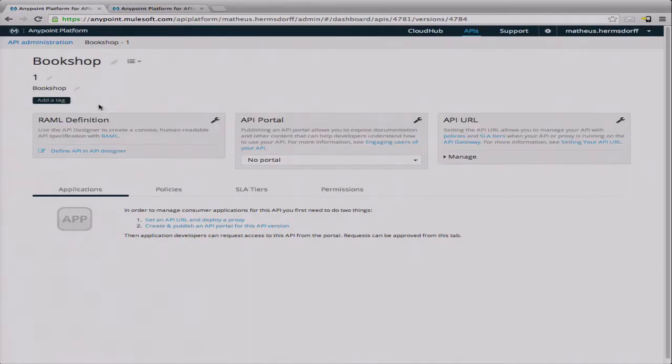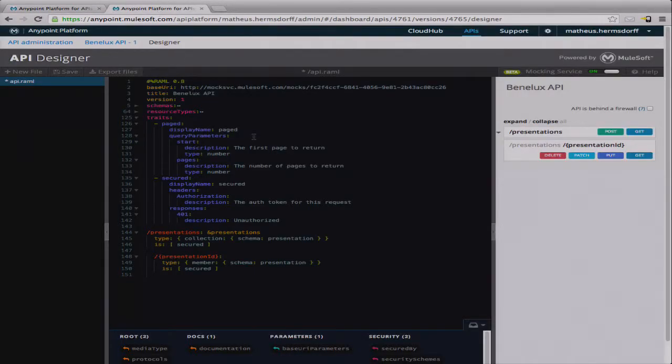Once you click here, I'm going to open the API design console, and it's going to give me a very empty canvas where I have pretty much the version of RAML and the base URI.